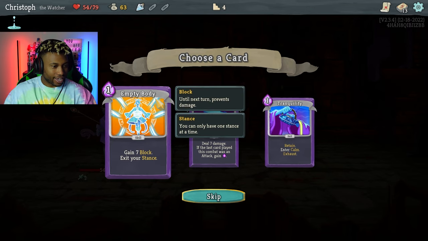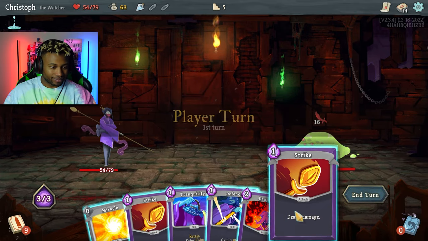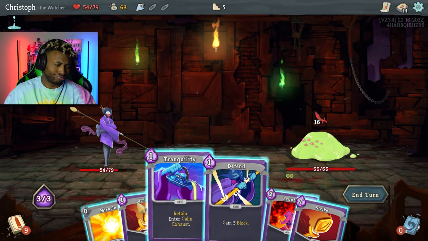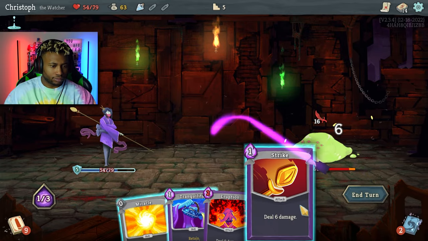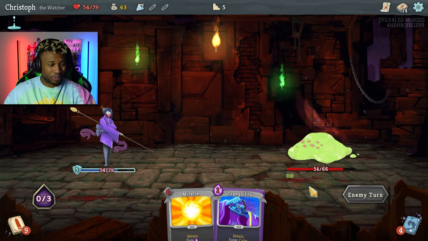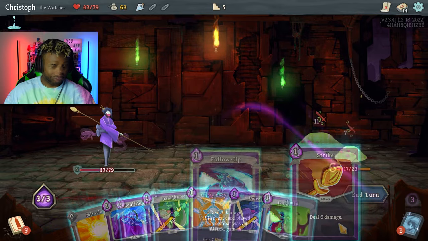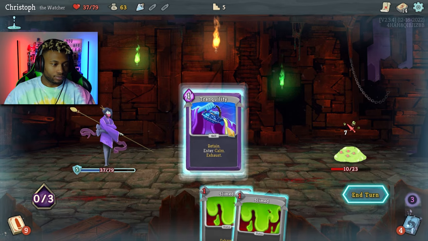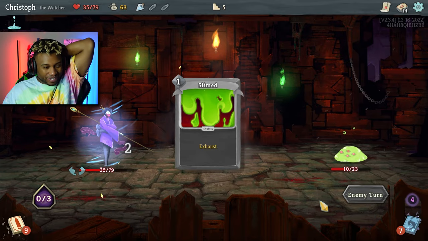Okay! Gain 7 block. Exit your stance. I'll take that one. It's a new card. It's fresh. A large slime! Doing 16 damage! I miss my orbs. I miss them orbs. Yeah, it's taking a little longer for me to get through some of these enemies.